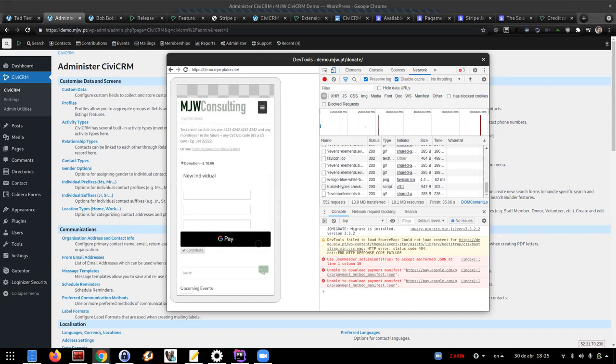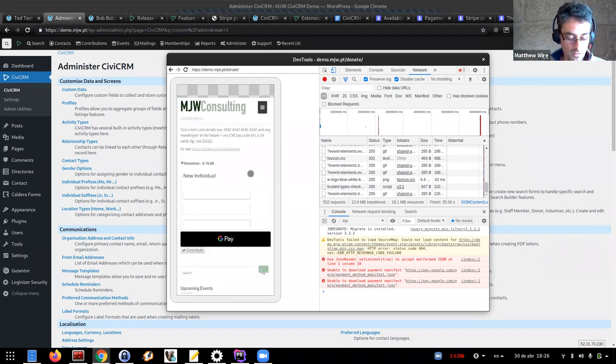Is there a text to give type of feature in the works? No. I don't know if that's something that Stripe supports particularly. I guess it's the sort of thing you might be able to build once you have card on file. So you're already a regular donor, you already make donations to an organization. You could certainly build something then. There are extensions available to do text, both send and receive, with Civi. You could link that somehow into Civi rules, I guess, or something else, and then tell it to automatically take a payment from the saved card that contact has. I guess there'd be a bit of work to do around that to make sure it's done right, but that'd be something that might work in the future.